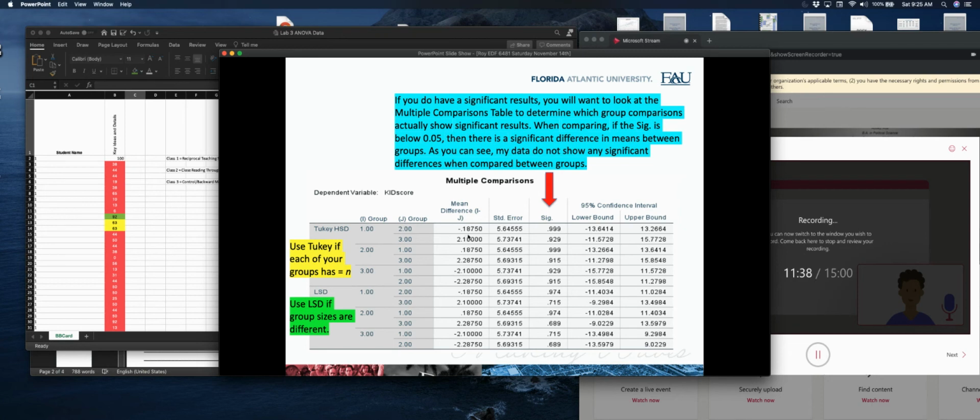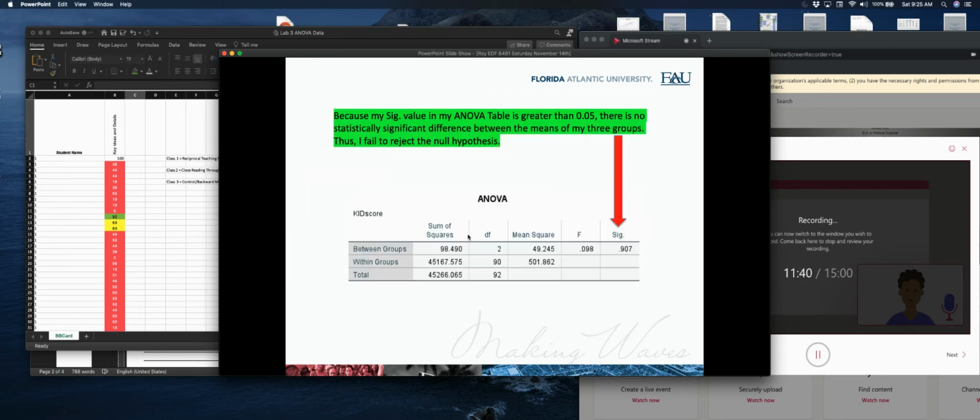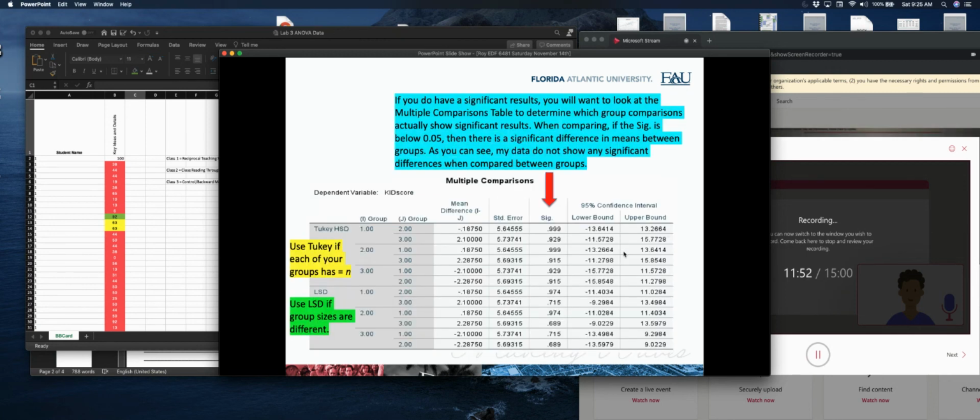I did not have to analyze this table because my SIG, or my significance value, or my p-value, was greater than 0.05. I could have stopped my analysis there, but I did want you to see the multiple comparisons table. In case you do have significance, you're able to see exactly where your significance is coming from.